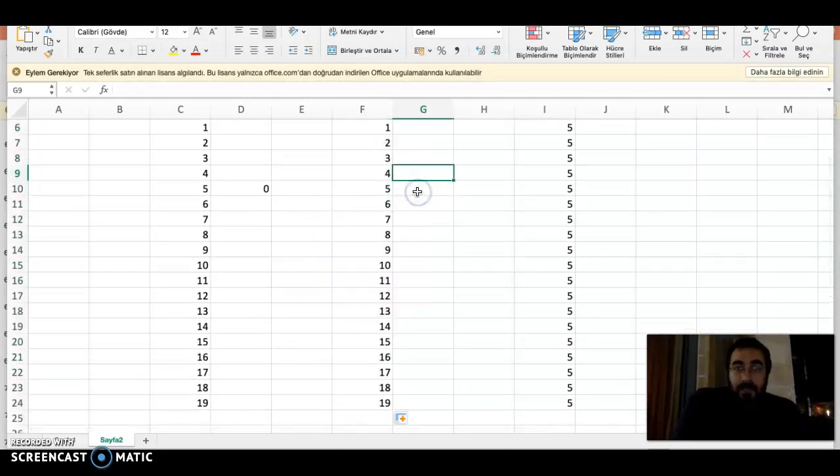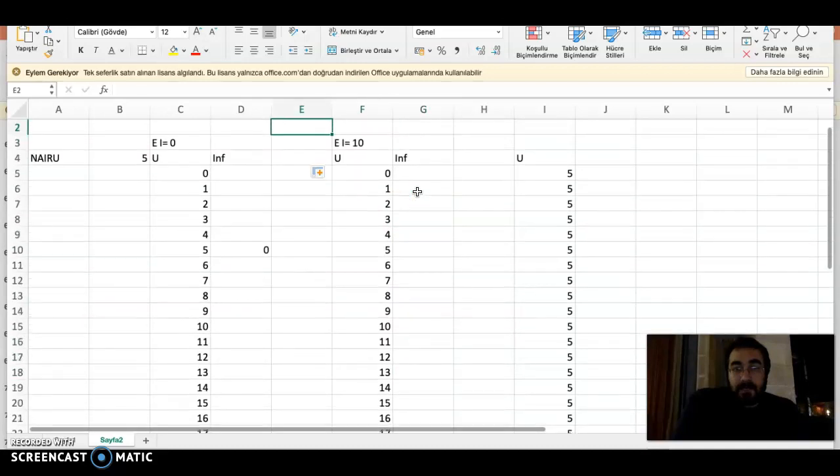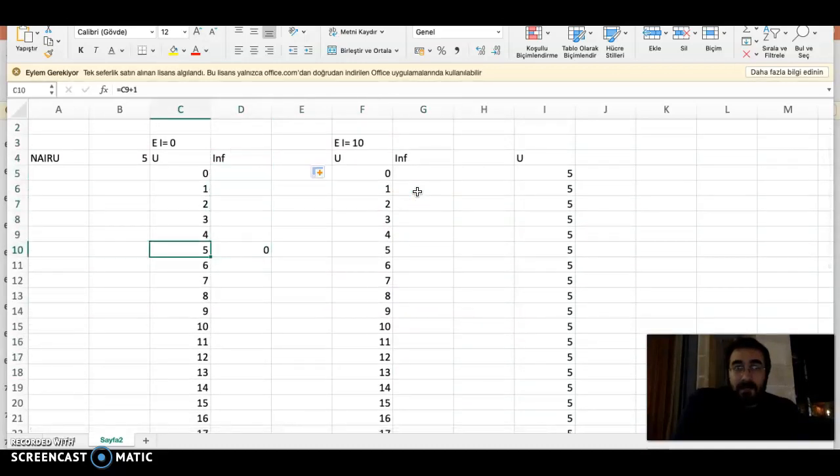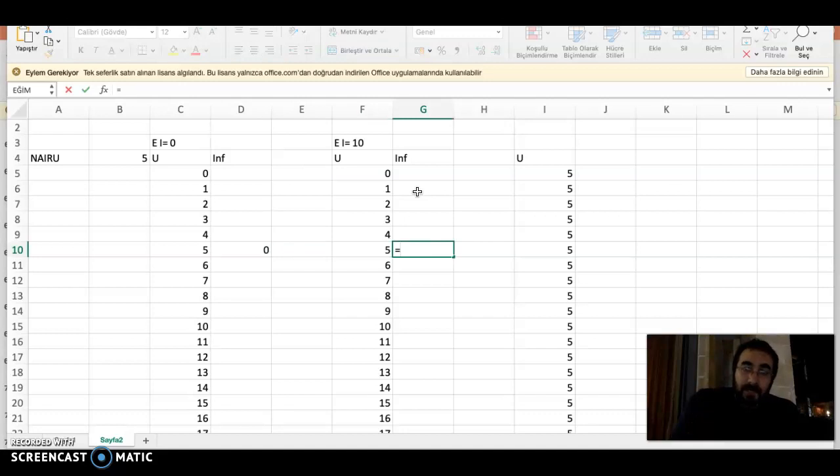In the first case, expected inflation was 0. That's why at the 5% unemployment rate, inflation was 0. In the second case, the expected inflation rate is 10. So basically, at the 5% unemployment rate, the inflation is 10.